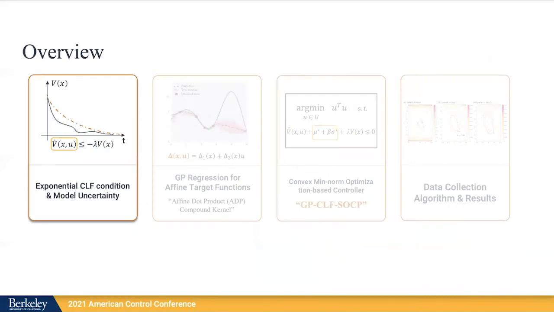This is the overview of our approach. First, we will introduce the concept of controlled Lyapunov function, CLF. The Lie derivative of CLF, V-dot, should satisfy a certain property in order to use it for stabilizing the system. We focus on one of the most popular properties that V-dot should satisfy, called exponential CLF condition, which imposes V to decay faster than an exponentially decaying curve, therefore stabilizing the system fast enough. The model uncertainty comes into play when we try to impose this condition because V-dot depends on the system dynamics.